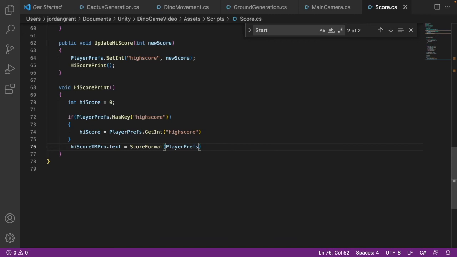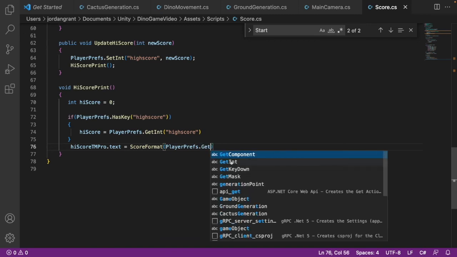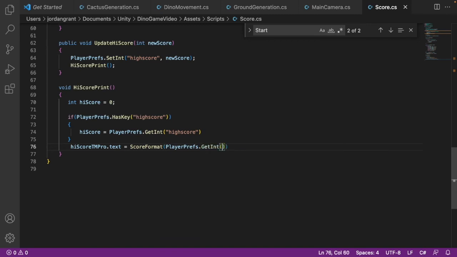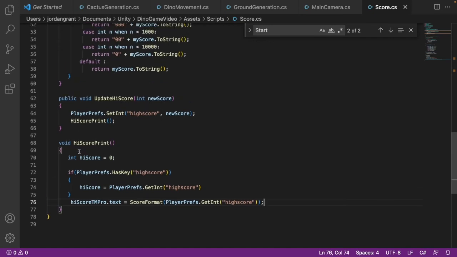So player prefs dot get int and of course our high score. Good. And now semicolon at the end. So now we have our high score prints.